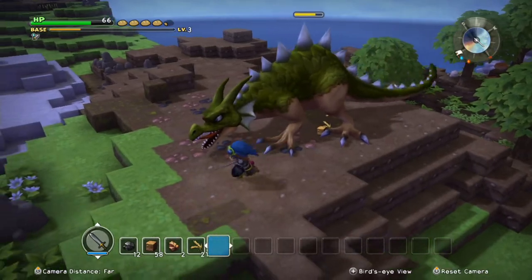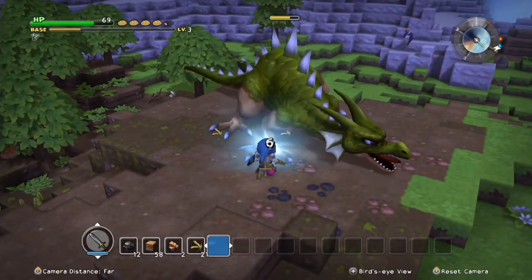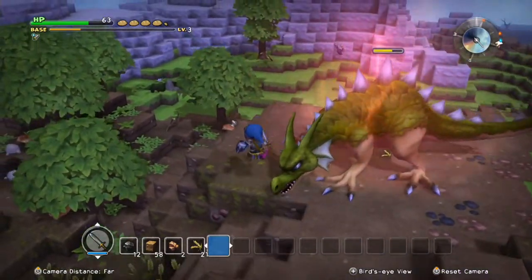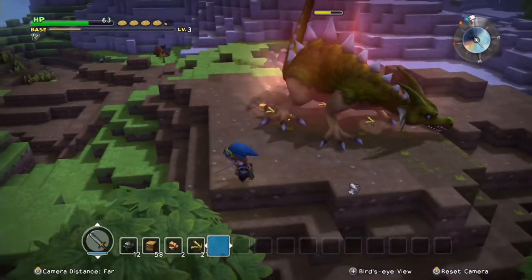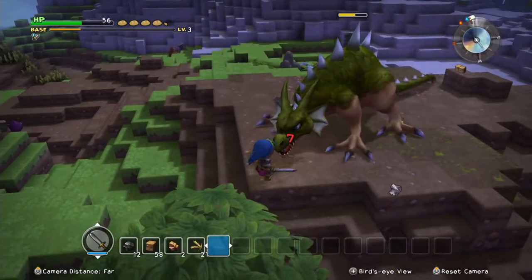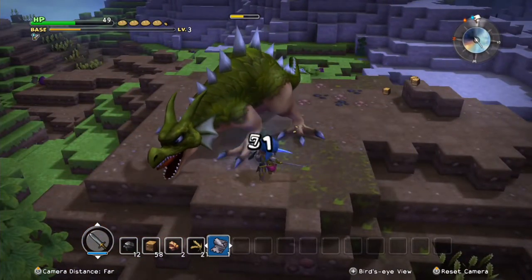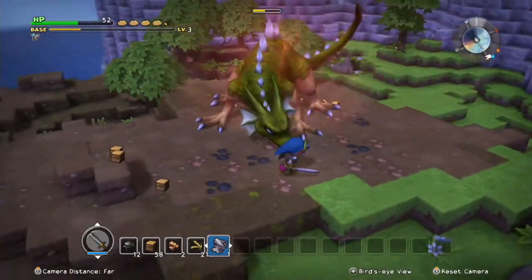I guess he's aiming. You can actually really easily beat these guys by putting spikes underneath their feet, and they will take spike damage. But other than that, it's a fairly standard boss fight. Just keep hitting it. The best time to do it is when he breathes fire. 51 critical hit damage there. That was fantastic. Breathe fire. There we go.